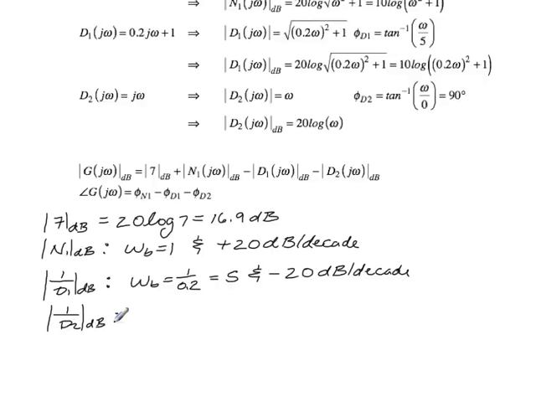And then our last factor in the denominator, D2, doesn't have a break frequency. In log it's going to be exact, but the thing that helps us in placing that on the page is that since it's a factor of s, we know that it's going to be a 0 when omega is equal to 1. Since it's in the denominator, it's a minus 20 dB per decade. The 20 comes from the fact it's a linear function of s. The negative sign again comes from it being on the bottom. So we're going to use these 4 points of observation to first make our amplitude plot in dB.